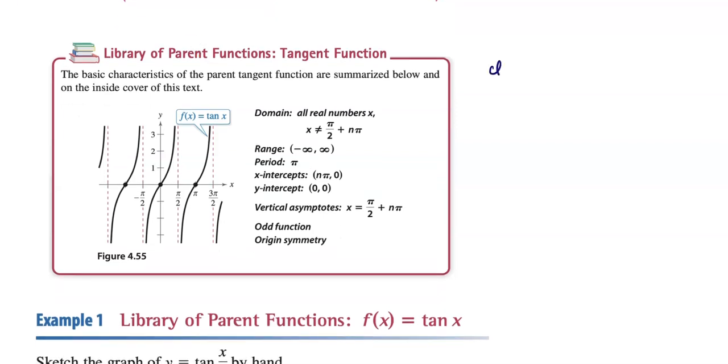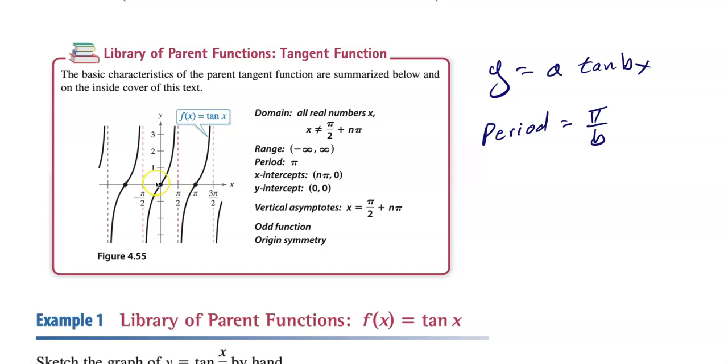So let's look at a basic tangent function. y equals a tan of bx. Now tan doesn't have an amplitude because there's no min or max of it, but it does have a period. The period is actually a little different. The period is going to be pi over b. And also, if you look at the graph here, here's our tangent graph. They have vertical asymptotes.